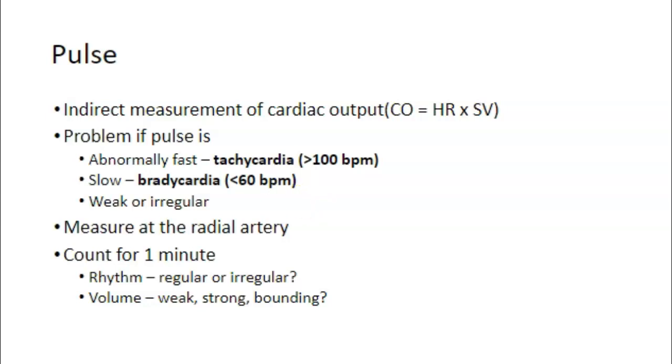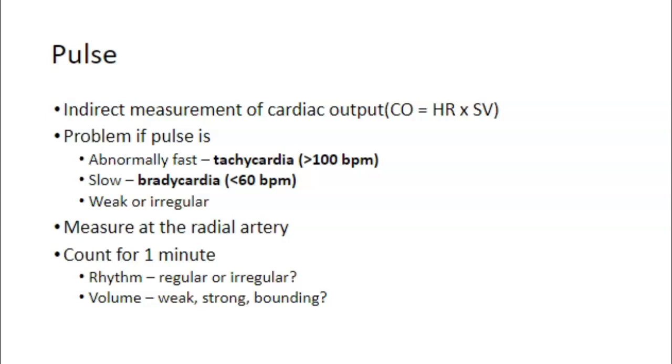Now, there are scenarios where you can have athletes that are very healthy. They have a very efficient heart contraction because they exercise and do a lot of cardiovascular. And so sometimes people can run in the mid 50s or low 50s, and that can actually be normal. So if you got somebody that's got maybe a 56 or 57 pulse, then you might want to ask them some other questions to see if, oh yeah, they run 8 miles a day and they're healthy. It might not necessarily be problematic. If somebody has a health issue like hypothyroidism, or possibly is even taking medications that affect the heart rate, like certain hypertensive medications, then it could be medication induced. So it is important to ask a few questions that go along with that.